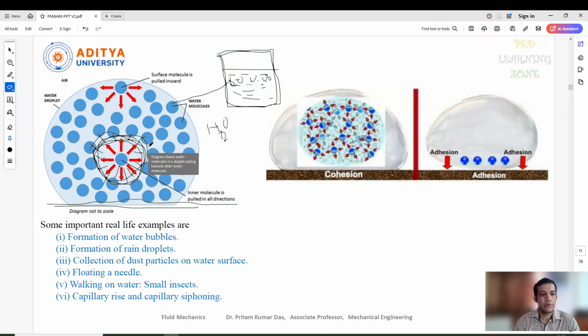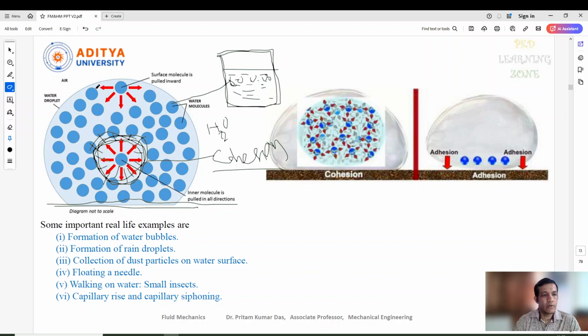It will be squeezed in such a way that it will make a circle or a small sphere, not in terms of rectangular or square. This is the inner part, you can say the inside part of the water. And the force acting here is called cohesive force. Due to the cohesion, all these molecules are attached with each other. This is among similar kinds of particles. So cohesion is nothing but the forces of attraction between similar materials, or between the same liquid. That force is called cohesion.